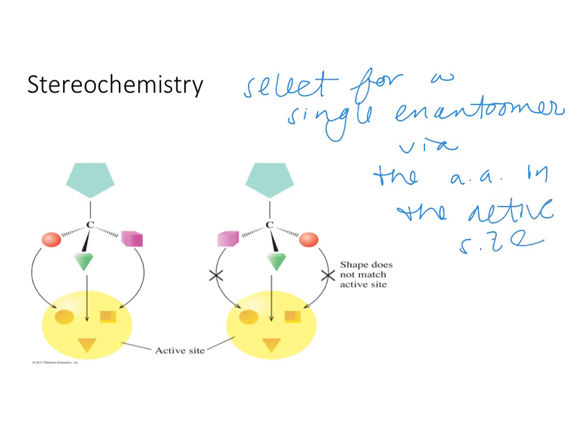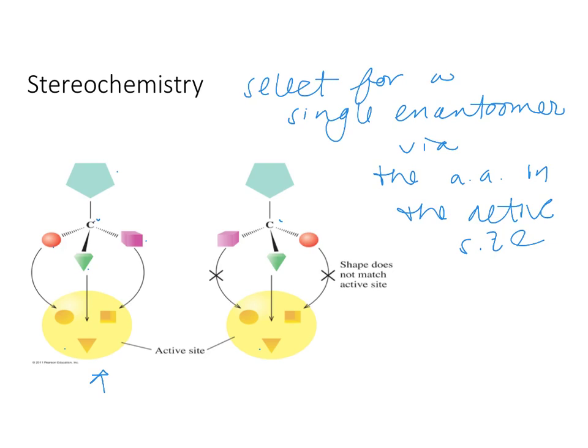I really like this figure. So remember, enantiomers are mirror images. So here's the chiral carbon right here. It's got 4 different things coming off of it. In this case, a cube, a diamond, a sphere, and a pentagon. Okay, and they're oriented differently. They're mirror images. The enzyme active site is down here. If you notice, it's the same between the two. The active site is not changing.